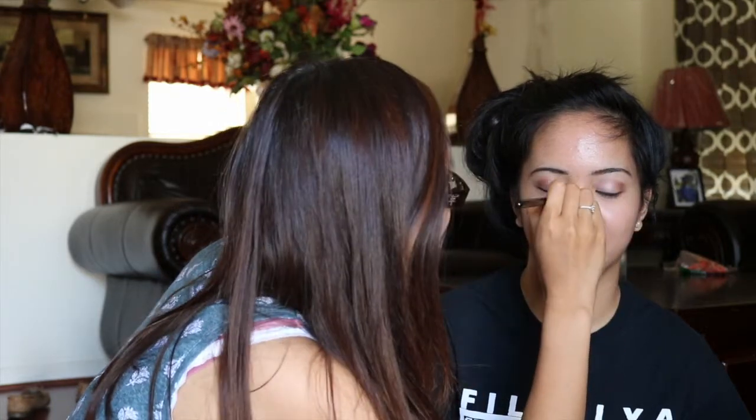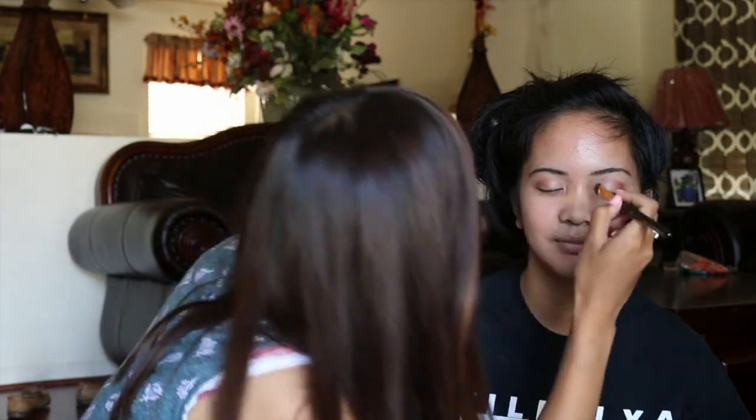Now I gotta get another brush. I'm gonna use this one because it's nice. I'm just picking brushes. But I'm gonna take the light contour and that's where I'm gonna stay. It goes a long way because I have the cream one and it's not like this. I'm gonna get this brush again and the yellow highlight and focus on the nose. So we're trying to get her a skinnier nose and now we're going to take this one to blend it. I don't know if I'm blending right. Okay. Does her nose look a little bit skinnier to you?